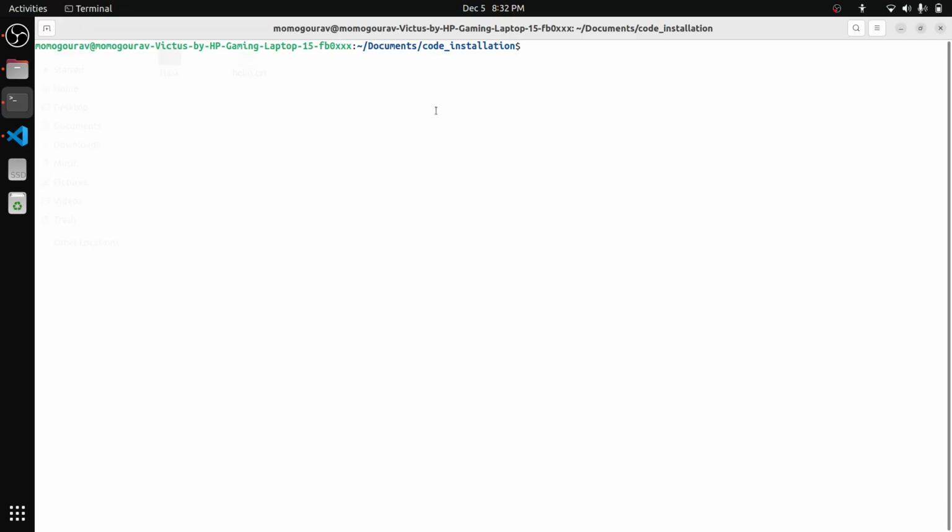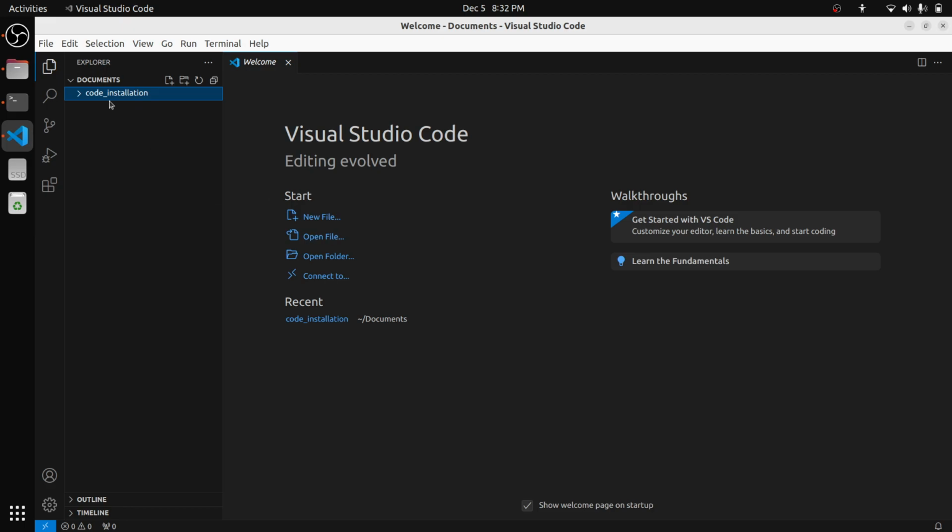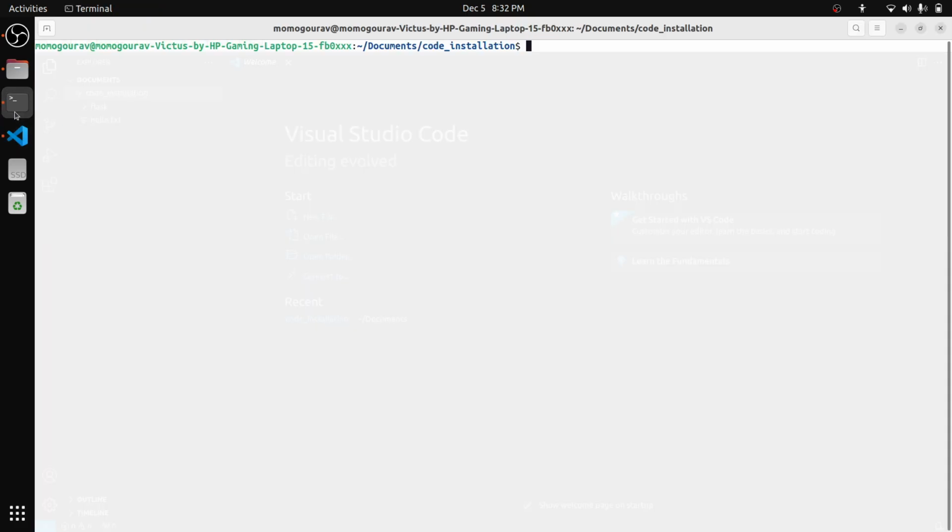Whatever, you can see the folders. So here you can see the Flask. Now why is it within the code installation? Because I am currently within this. Now if I get out of it, and now let's create mkdir Flask.